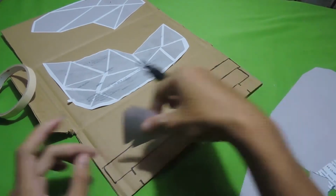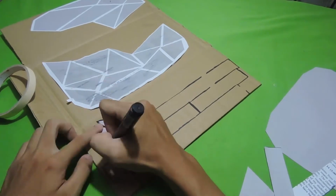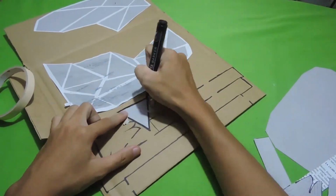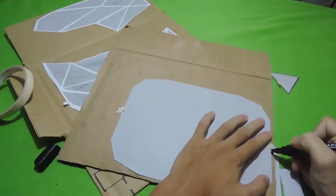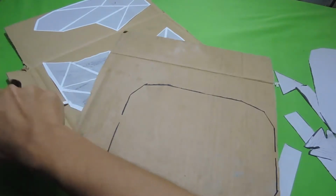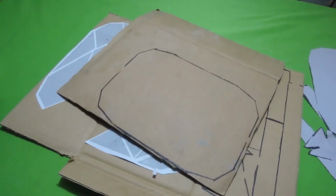Let's do this triangle. Now let's cut out the patterns, okay? And I will be right back.